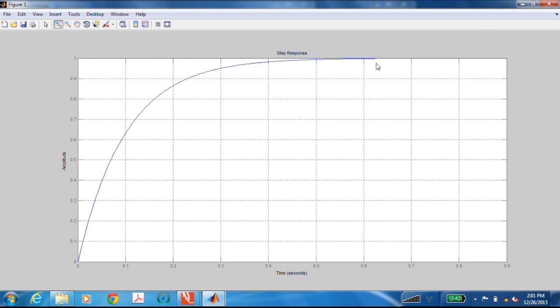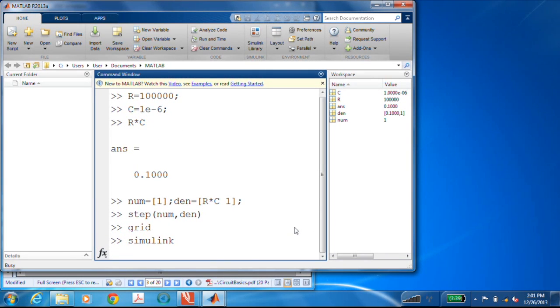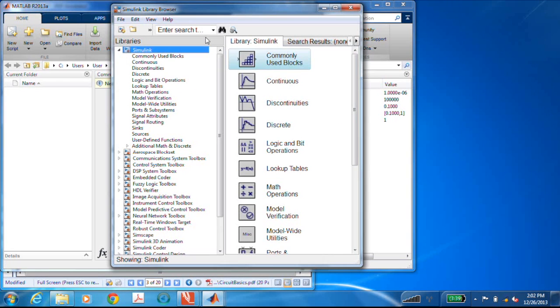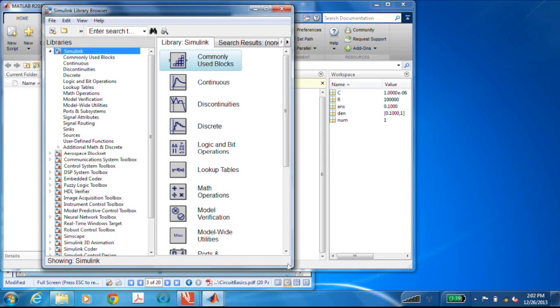That's very important. We'll explore that a little bit further when we're getting into control system design. Now let's play around with this in Simulink for a minute. So let me fire up Simulink. And that takes just a moment to come up. And what we'll do in Simulink, instead of looking at the step response, because we already did that, let's look at it from the standpoint of a sine wave input.